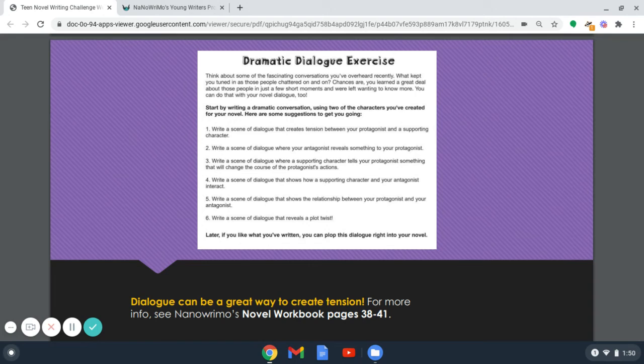But also to work on your speech in the story. So what your characters are saying to each other, because that's important too. You're going to do a lot of showing. You're going to have some exposition. You should hopefully have some action here and there. But you also want dialogue between your characters. That's an important component too. And if you look at these, you're going to see some of the words that we talked about.